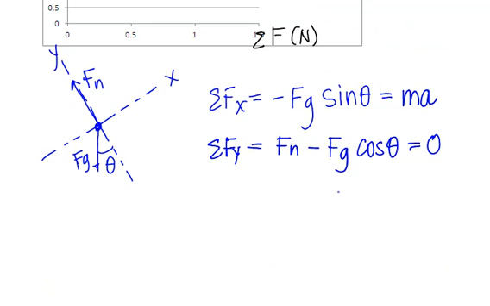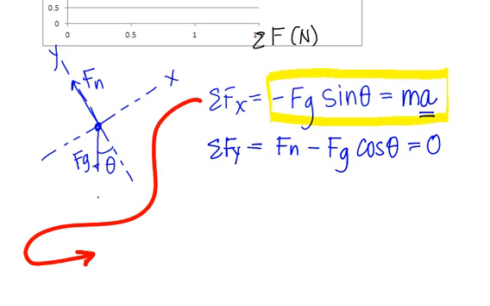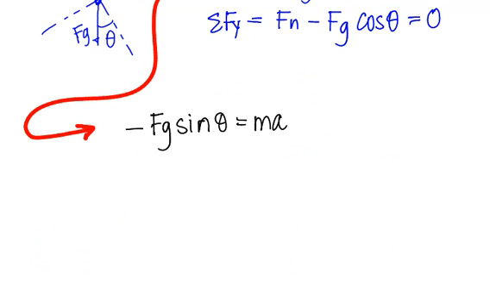So let's look at this, because it has acceleration in it. We just came up with an equation that says acceleration equals some constant number. So let's look at that. If I take the equation we just made, and let's just look at it down here, then we've got negative Fg sine theta is equal to ma. What is the equation for the force of gravity? mg. So we got negative mass times the acceleration due to gravity times sine theta equals ma.